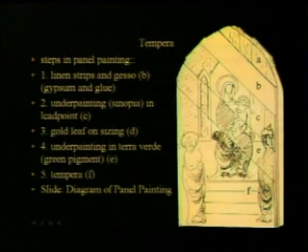Most of these steps would have been done by assistants of the artist, not by the artist himself. They would start out making the wood panel, and tempera has to be painted on wood, because when it dries, it's like egg yolk on a dish. If you've ever eaten an egg in the morning and not rinsed off your dish, and you come back in the evening, you find the egg yolk is really stuck to the plate and hard to get off. Egg tempera dries very hard, so again they have to have a very stable surface or it'll crack easily.